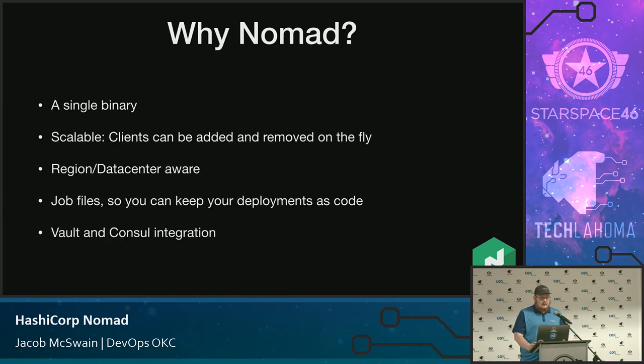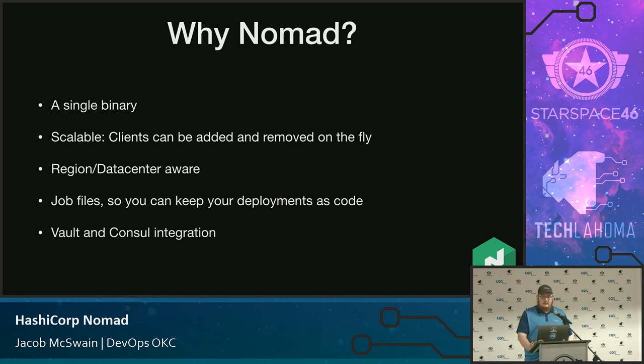And why Nomad versus something else? It is a single binary. I think it's like 75 megabytes. It's scalable. You can add clients and remove them on the fly. It will handle orchestration of them on its own. So for example, load starts getting real bad on your servers. You can use an auto-scaling group in AWS or equivalent and just start spinning up servers, and they will automatically join the cluster. And then when they go to bring themselves down, they will deregister cleanly, and you won't have to worry about containers getting missing or anything else. Region, data center, so you can run Nomad in multiple regions, multiple availability zones, totally different cloud providers if you want to, and they will all talk to each other nicely.